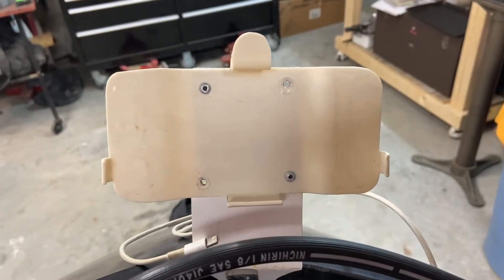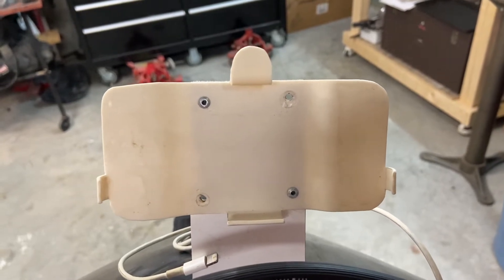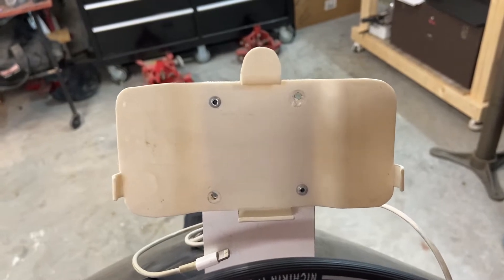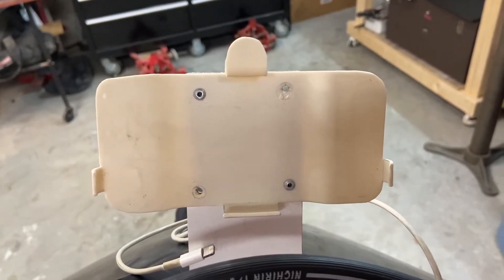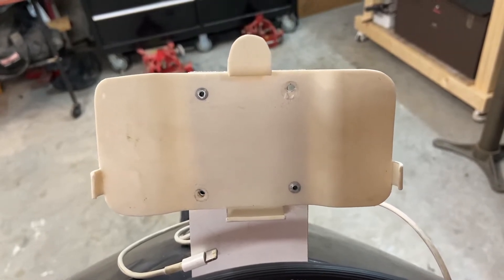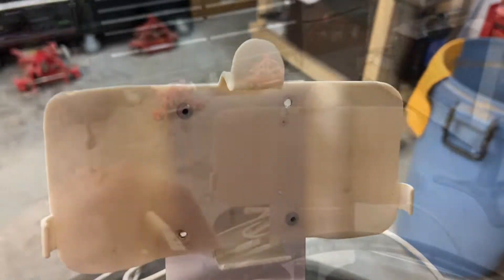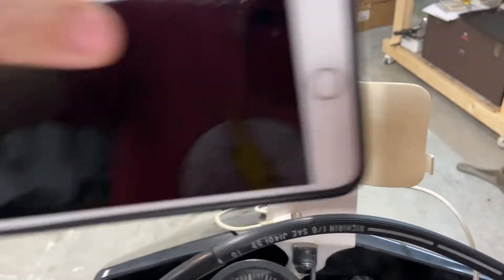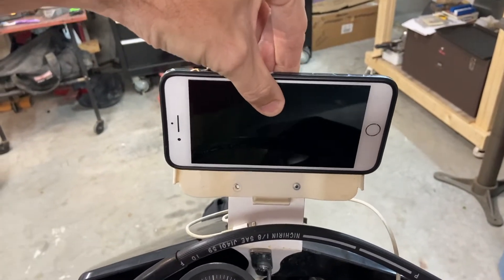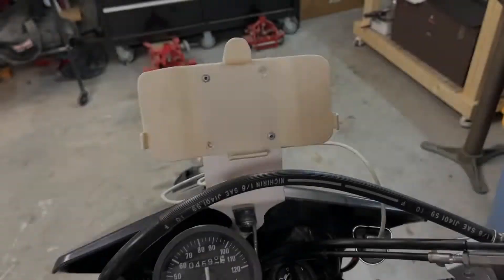Recently a friend was selling an iPhone 8 Plus in rose gold, and I decided rose gold is fine — I'll have it in a case and it's a bigger screen to look at. This is the holder I made three or four years ago, made out of thin-wall PVC used in central vacuum systems. I cut a length of pipe, slid it down the middle, warmed it in an old toaster oven to about 300 degrees, pressed it flat with a piece of plywood, and let it cool. Then I traced out the shape and used a heat gun to bend the wings and snap closure. But this holder is for the iPhone 8 standard — the iPhone 8 Plus is too narrow and too short for the bigger screen, so I need to remake it.